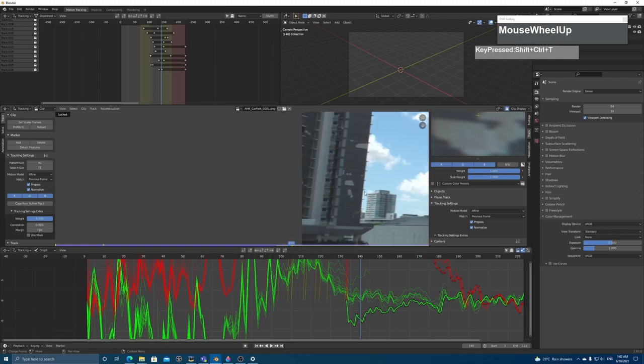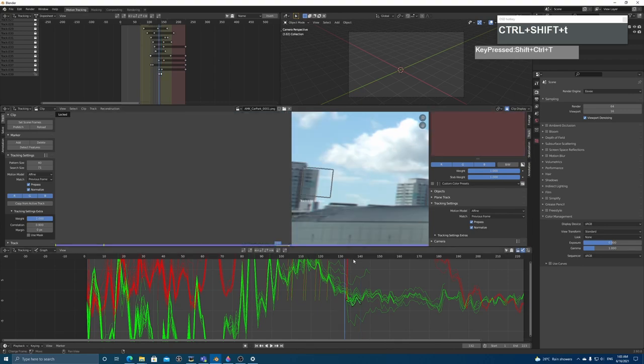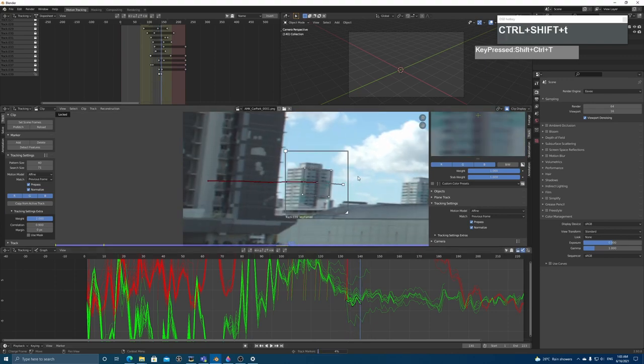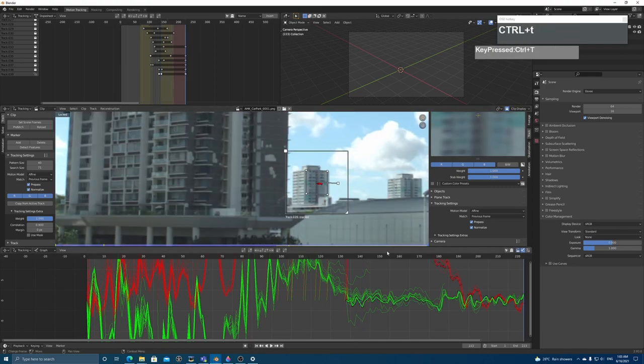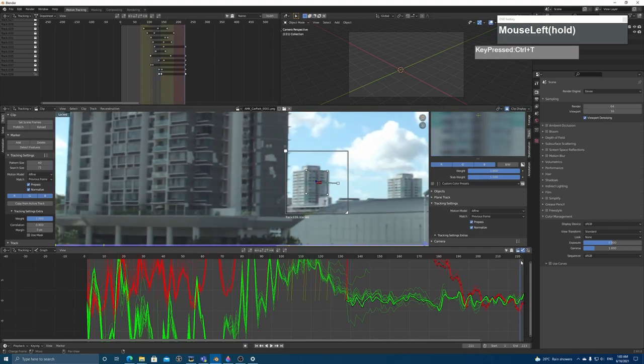Maybe I'll track this block of flats here. Again, I'm going to use affine. Got a pattern that it can lock on, Control Shift T. Then let's go to the last frame that it started from. Oops, I should press Ctrl T instead. Ctrl T, and it tracks all the way and it is sticking like glue, so that's good.